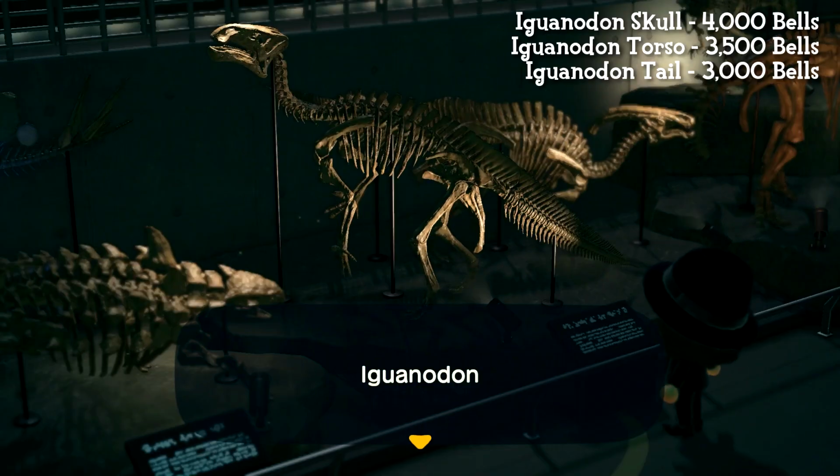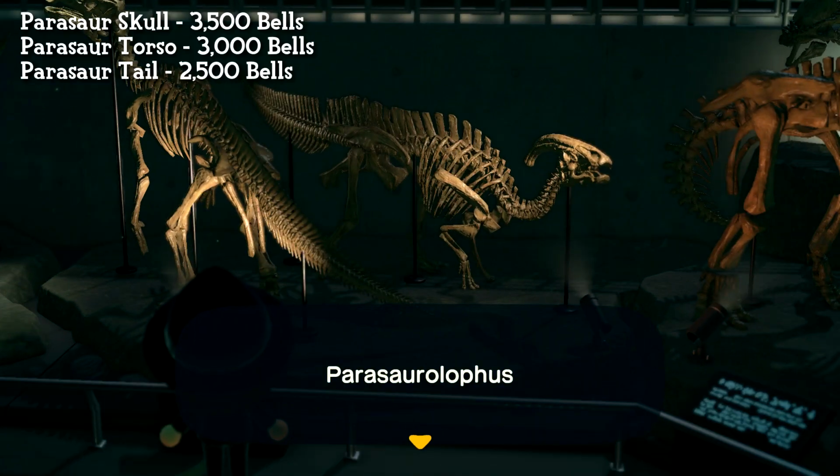Next to them we have this pair consisting of the Iguanodon, and he's another 3-piece. His skull sells for 4,000 bells, his torso sells for 3,500 bells, and his tail sells for 3,000 bells. And then next to him he's got his buddy, the Parasaurolophus, and he also has a skull which sells for 3,500 bells, a torso which sells for 3,000 bells, and a tail which sells for 2,500 bells.